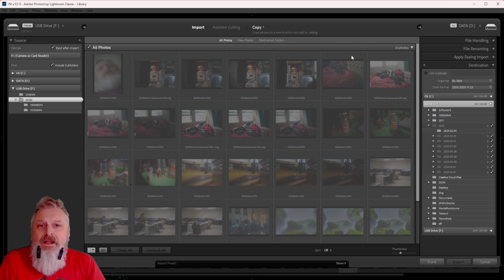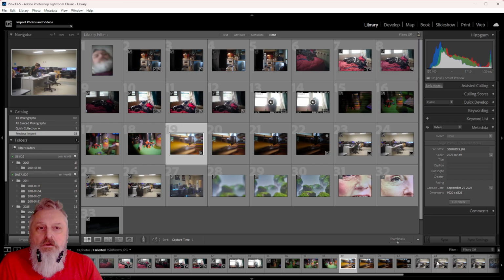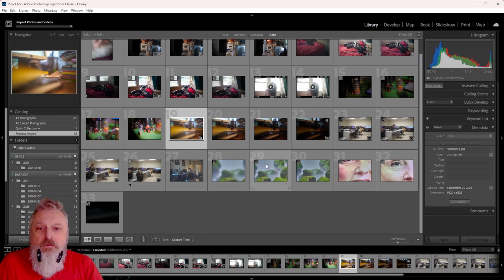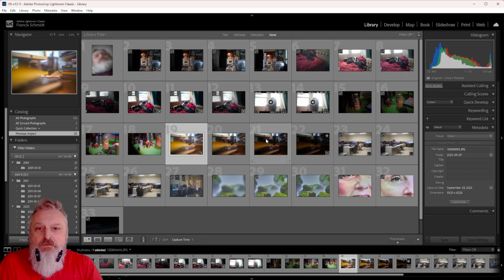Okay, hi. Now we're going to do the color correction part once we've imported our photos. First, I get out of the import mode, done, and I get back up here, and you'll see right next to library, and this is our library mode where we can look through these. This is called a contact sheet version, which is like how old photographers did contact sheets, and this is called a film strip here at the bottom. By the way, I can zoom in and out on these if you want.